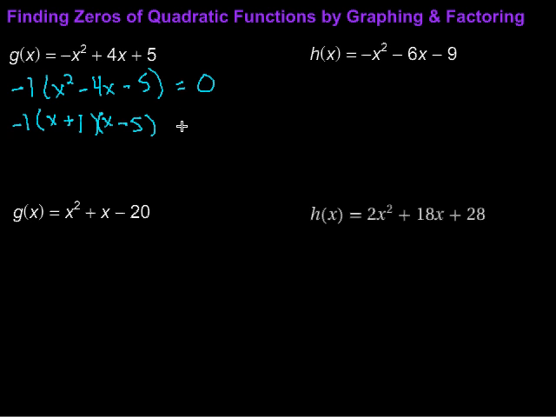Okay, now, the negative 1 that's sitting there, that's not going to affect what I have going on because the zero product property says that if I multiply some things together, and I've got three things that are multiplied here, one of them has to be zero in order to get zero out. Well, negative 1 can never be equal to zero, so we're not really concerned about that. However, this could be equal to zero, and so could this. So I'm going to go ahead and set each of those equal to zero, and then I'm going to solve. So x plus 1 equals zero, and then x minus 5 equals zero. Solve each of those. Subtract 1 on both sides in this case. I have x equals negative 1, then over here, I'm going to add 5 on both sides. So I end up with x equals 5. So my zeros for this quadratic function are negative 1 and 5, and I found those by factoring.